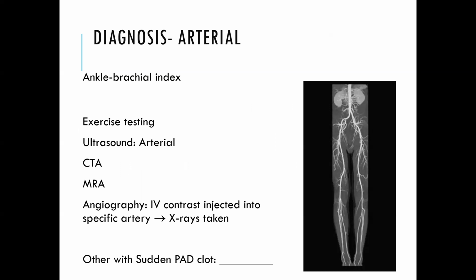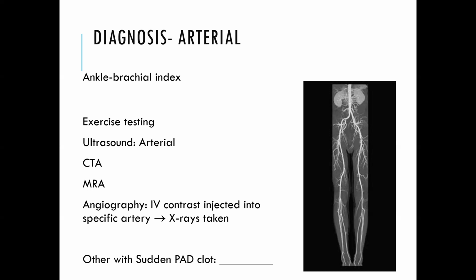Diagnosis for gradual onset PAD. You're going to see ABI, and this is your main diagnostic test for gradual PAD. ABI, so ankle brachial index. You're looking for an ankle brachial index less than 0.9 is abnormal. 0.9 to 0.5 is considered mild to moderate. Less than 0.5 is ischemic. Less than 0.4 is severe ischemia and tissue loss.